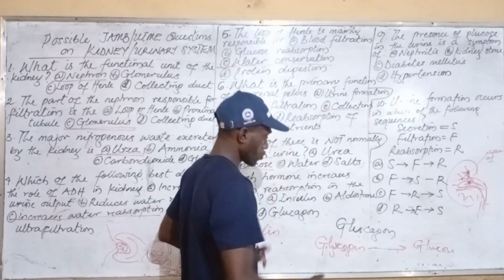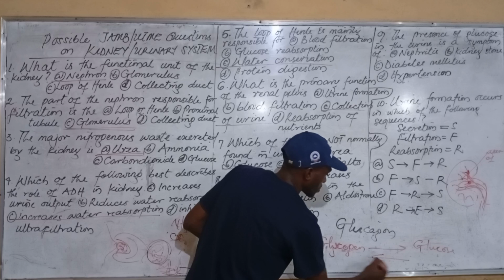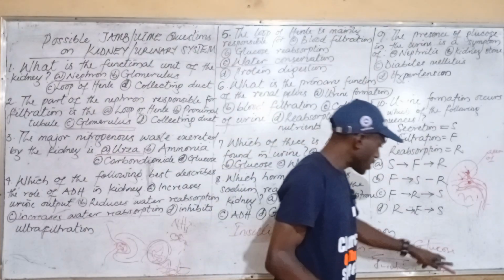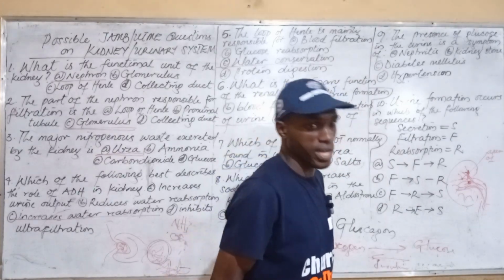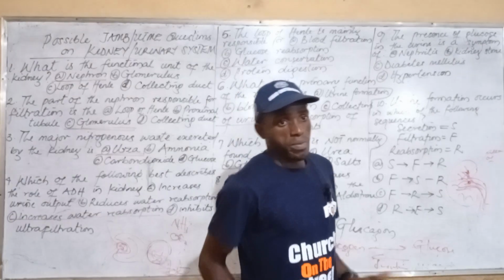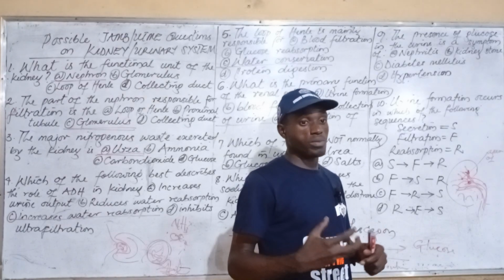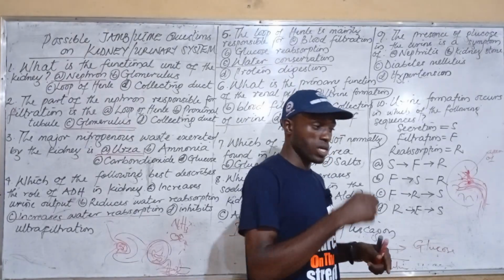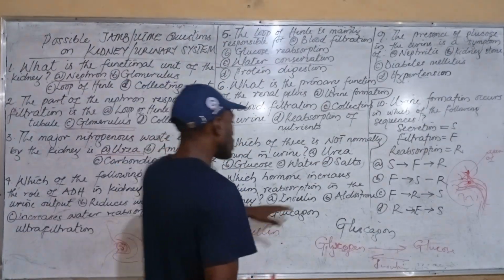Do you understand? So the hormone that does that is glucagon. Then the hormone that reverses this process is called insulin. So insulin will now convert glucose back to glycogen if there is too much sugar in the blood. Do you understand? And that is why people have diabetes mellitus. When the sugar is too much in the blood, the kidney will not be able to absorb all the glucose out of the sugar. So because of that, sugar will be detected in the person's urine. Do you understand? So the answer to that, okay, is insulin.